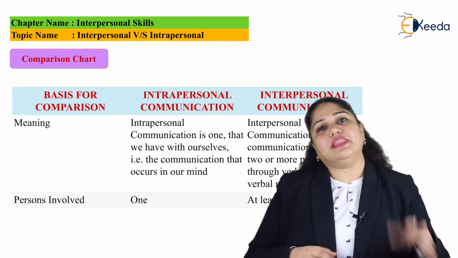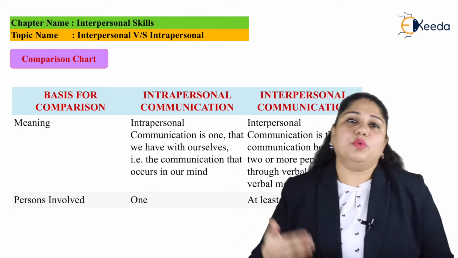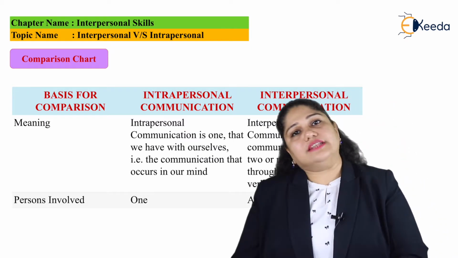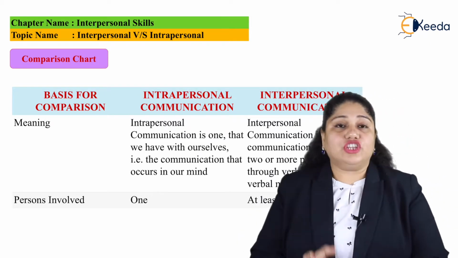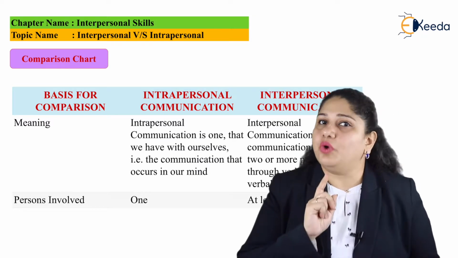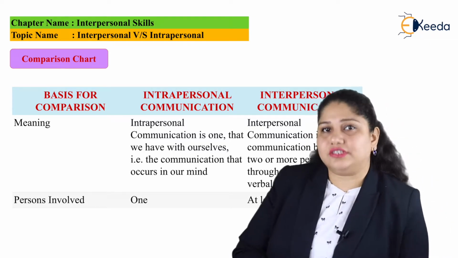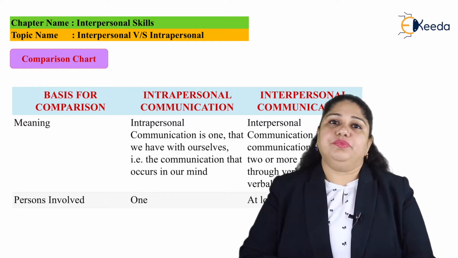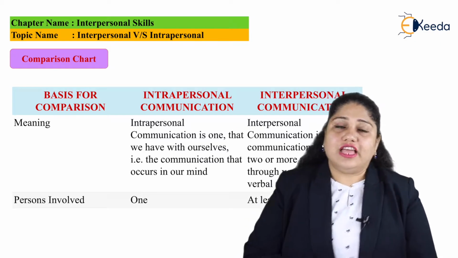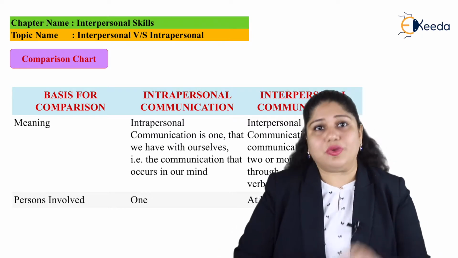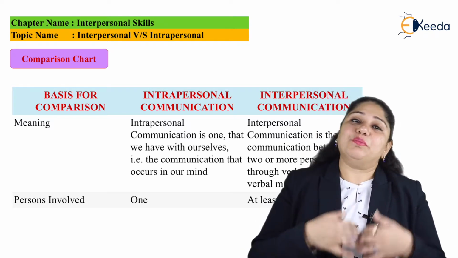Alright, so intrapersonal is something that we do within ourselves in our mind, and interpersonal is something that we do with people, not necessarily one or two, it can be a crowd of people also, and not necessarily verbal, it can be non-verbal communication also. Intrapersonal communication is communication with oneself, and so only one person is involved in it. So friends, every time I've said that communication is a two-way process. Here we are actually talking about only one way. So this communication is not a complete communication, it's just a thought given to communicate. That is why I would say this is a one-way communication process where only one person is involved and you are actually talking to only one person, that is you yourself within you, in your mind.